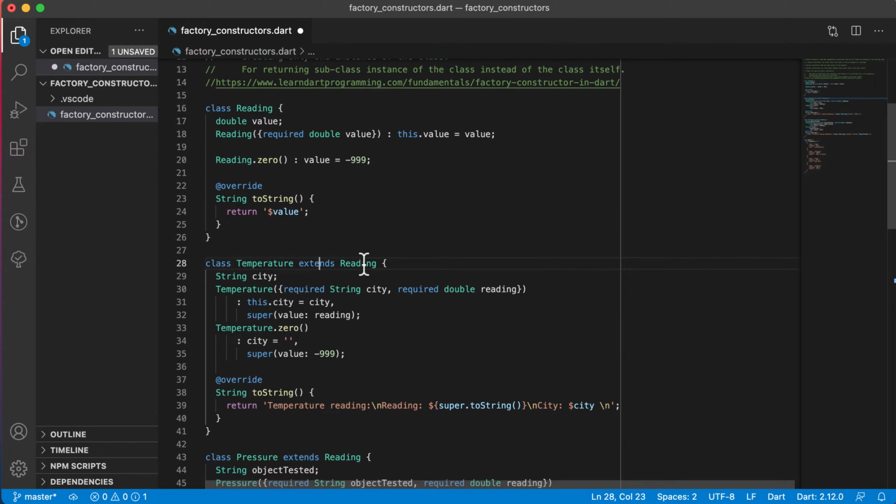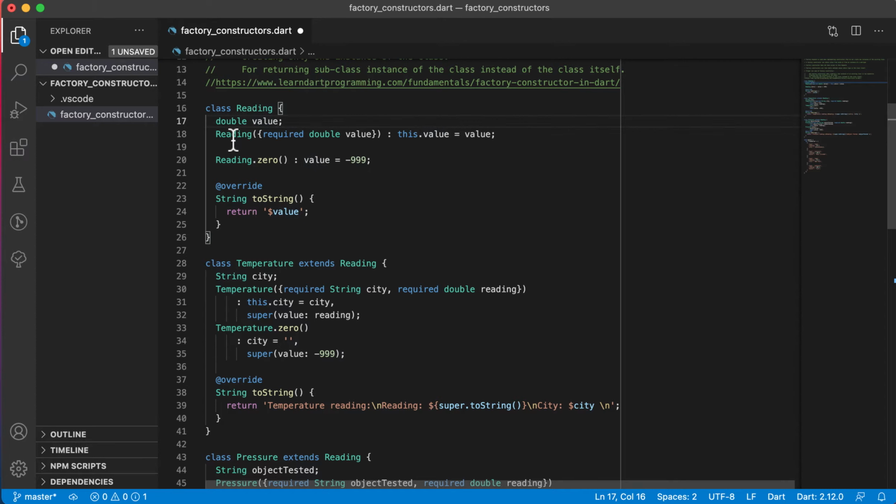Class temperature extends reading, which means it will also inherit this value. Now you can have a look at what I've done here is to not have this one private. So a lot of times in Dart or in Flutter also, we do not declare these variables as private. So I wanted to create an example also where we do not have it as private.